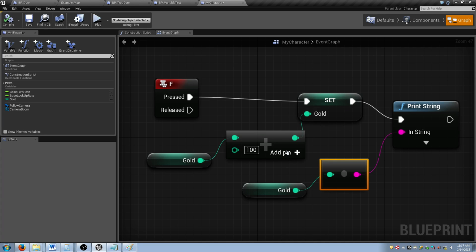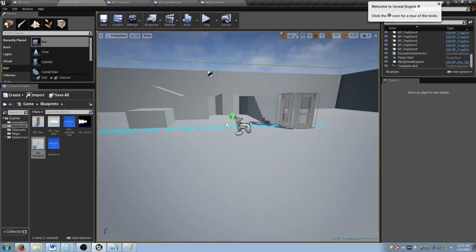I don't know what I did. What happened? You go into blueprints and then you do new class blueprint. No, you don't do new. You just edit the my character. Yeah, there should be one already called my character.